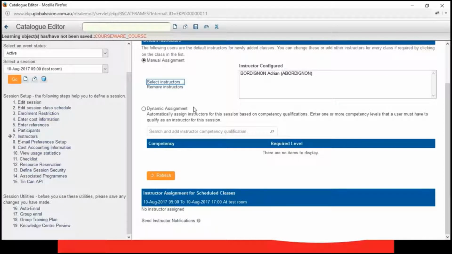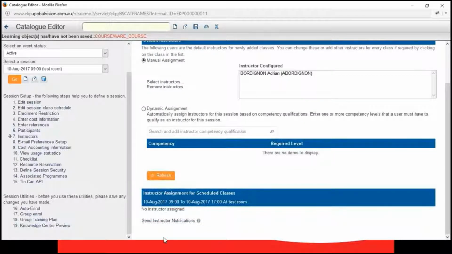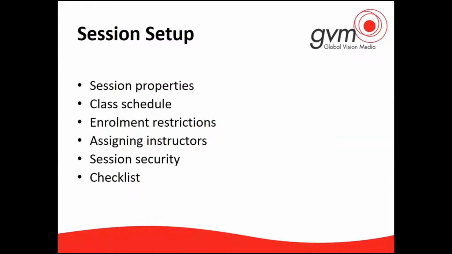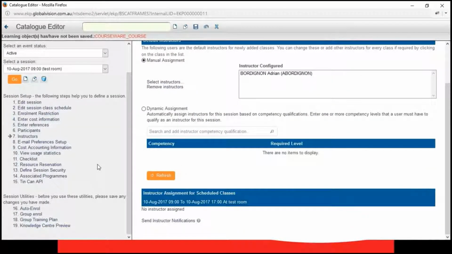Based on the job profile and competencies, the system determines who is the best person to instruct this course, and it gives you those options, and you can select users based on that. But you can definitely do a manual assignment as well. That's selecting instructors.